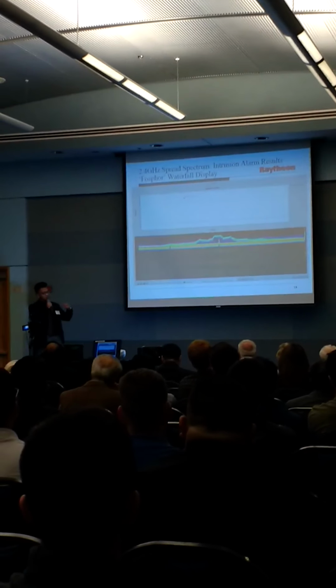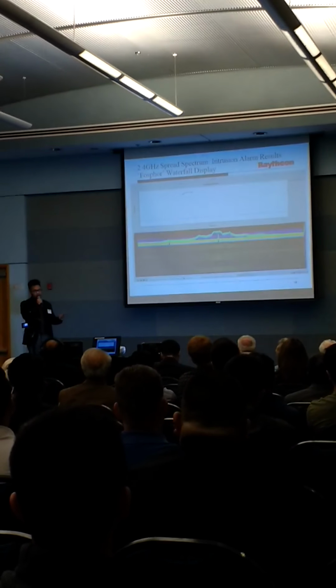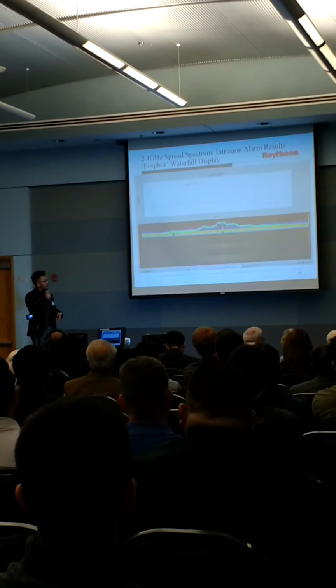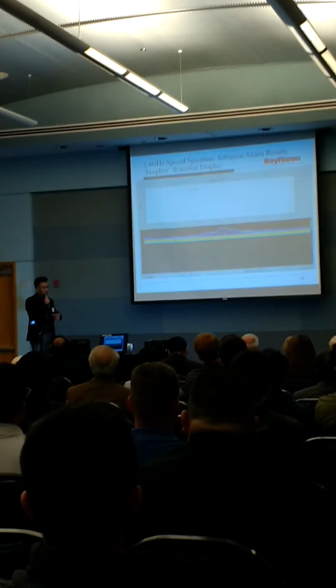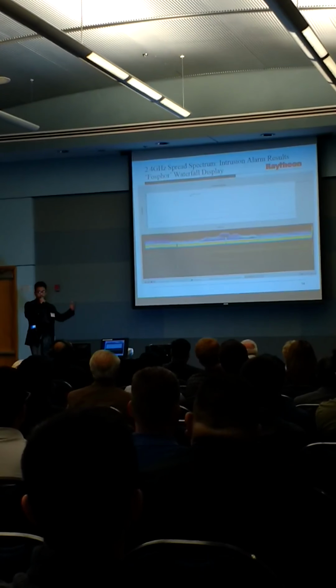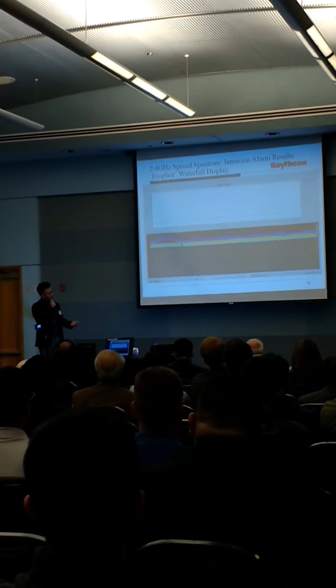And it's also important to note that this system is operating at 20 megasamples per second, because that's the maximum sampling rate of the digitizers that we have. So we see that these little pulses constantly trigger the system because these pulses are on the order of microseconds. So when we do turn it off, the system does recognize that there is no intrusion signal.